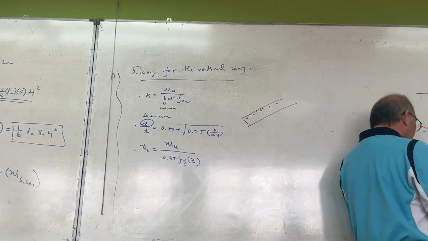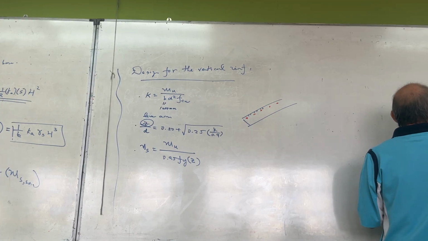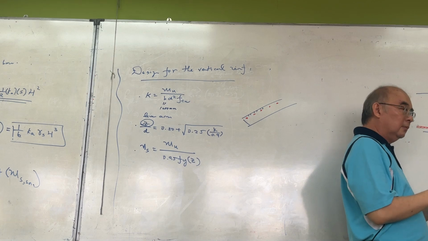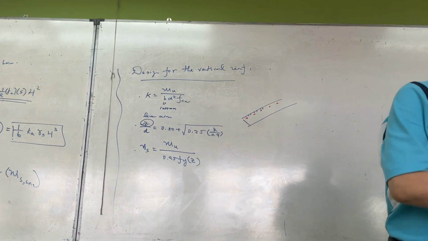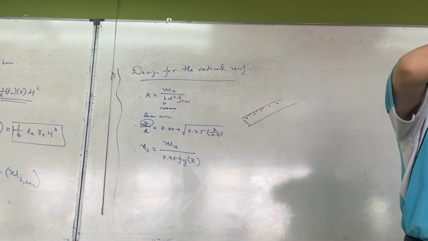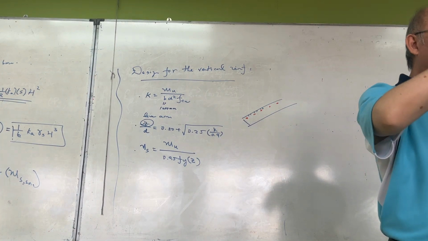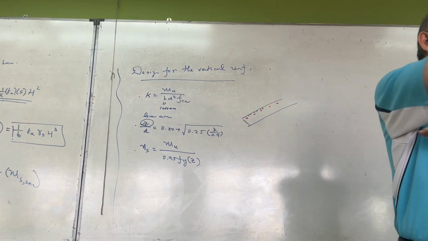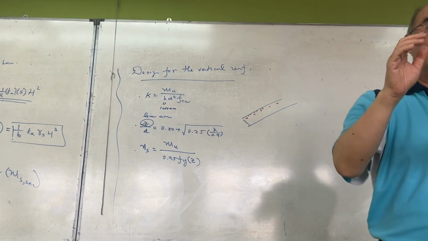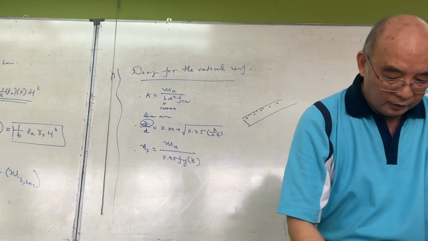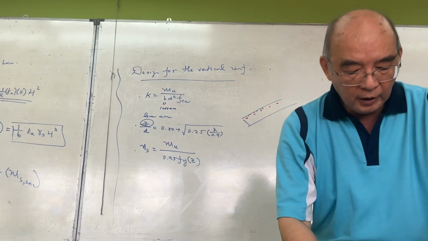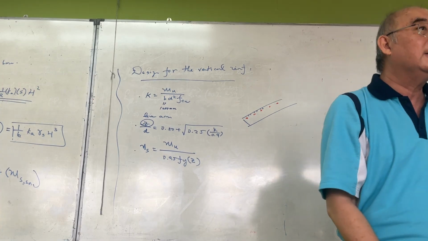And this one is Z, the lever arm. You have a tensile force, compression force, the lever arm creates the moment, right? That means the tensile force and compression force create the turning moment. Right? Like this, like this. I have tensile force, compression force, right? Create the moment. Understand?